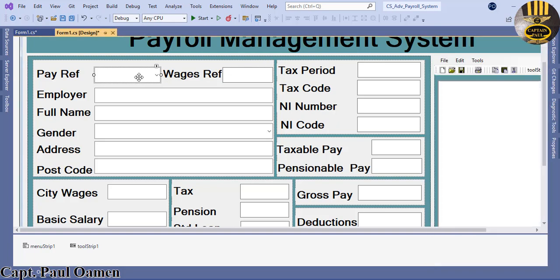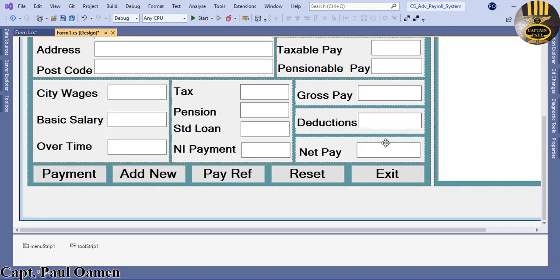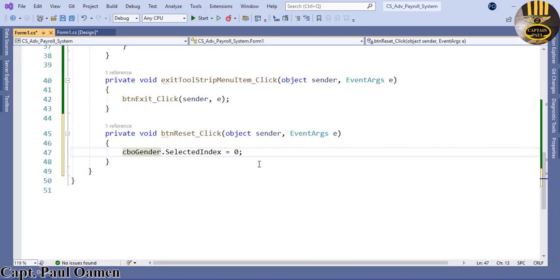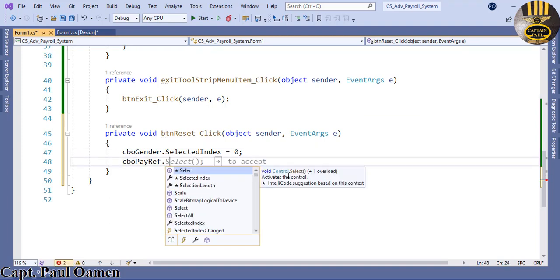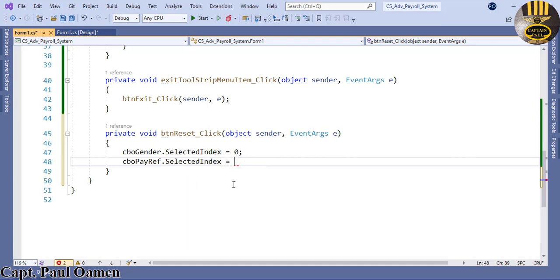So will this one have an index? I don't know, it might not have an index because I can populate it in here. I can just add all the data in there. So make sure I select it. But first of all, let's come back in here and take care of this reset first. Paste that in there. Dot select. I'm going to make that index 0 as well because I'm going to leave a space in there for that.